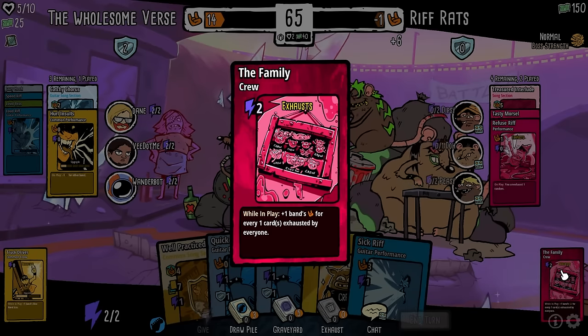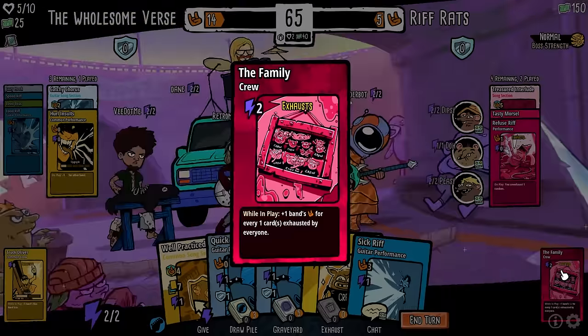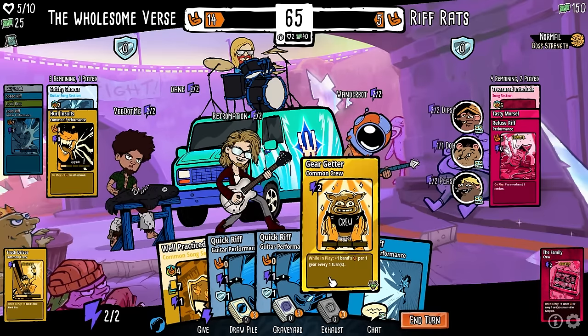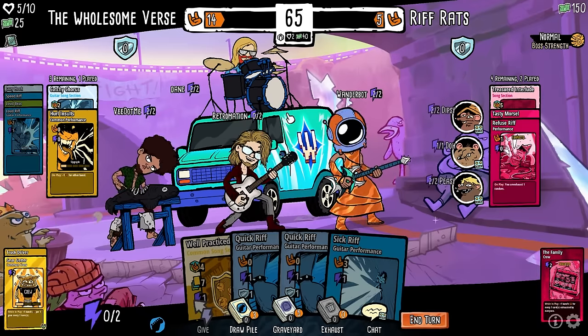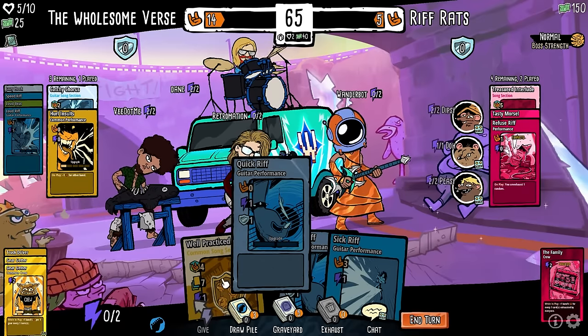Oh, I remember this. These trash rats. I remember this. They have the family crew card, and you can get the kill cards to kill their family. That's right. I remember that. There's the gear getter. Yeah. Yeah, I have mine too.